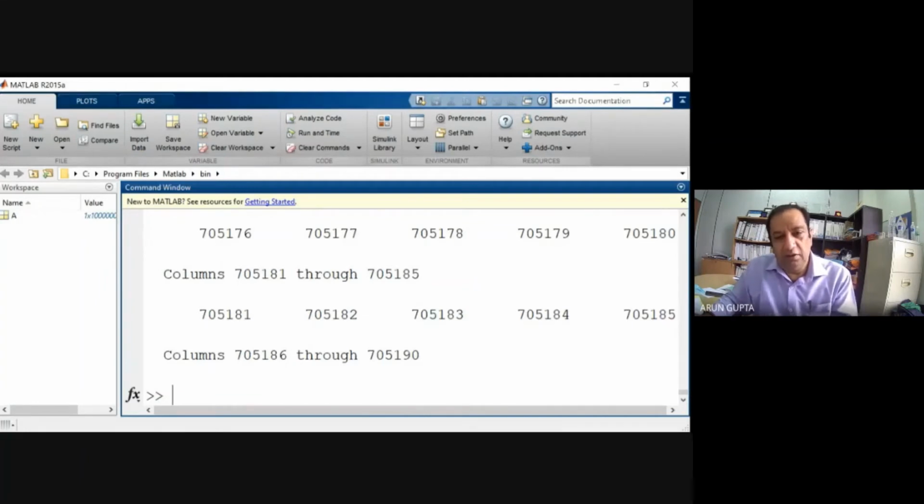If you don't press Control C, suppose by mistake I have given 10 billion or something, then the computer will keep on calculating. You cannot do anything. The only thing left for you is to shut down the computer. Otherwise, there's no way you can stop MATLAB.